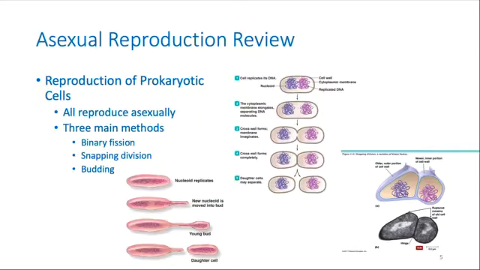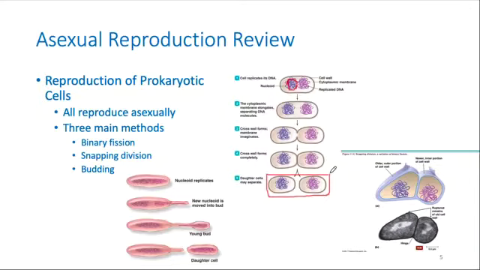Another important information that is used to group prokaryotes is their manner of reproduction. Prokaryotes reproduce asexually and mainly by binary fission. But there are variations of binary fission that also exist. So in classical binary fission, you would have a bacteria or an archaea. The genetic component will then duplicate and divide, and then other cellular components would also divide, and eventually you end up with two daughter cells.